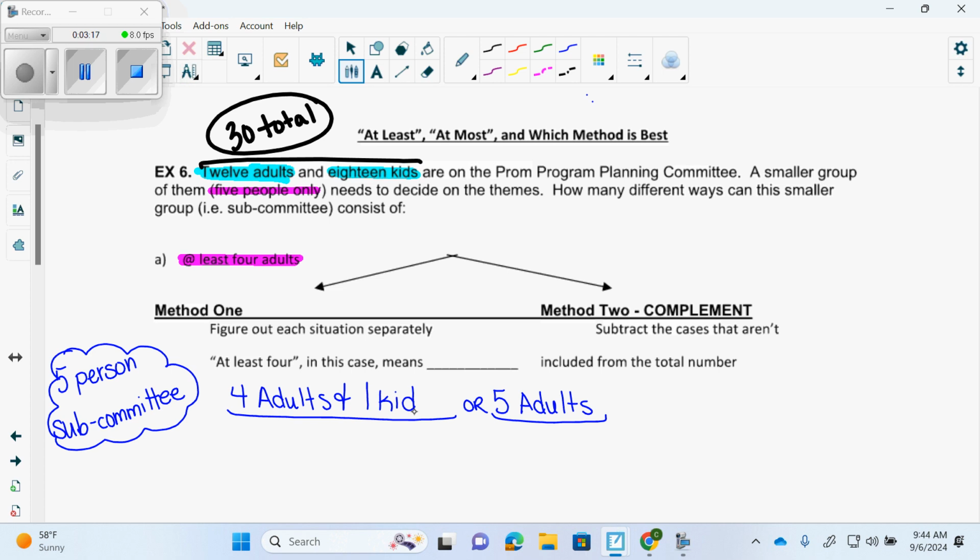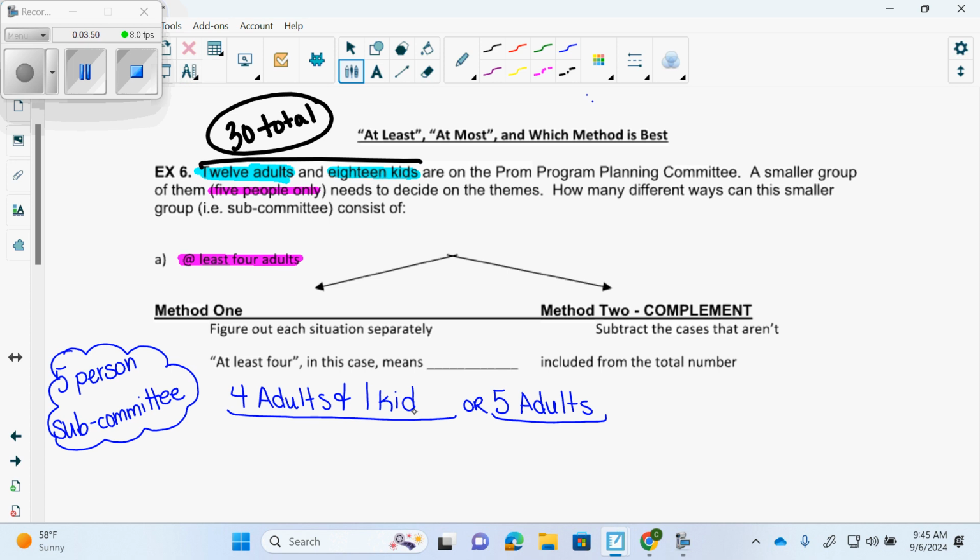Okay? So, how can I guarantee getting an adult? Choosing from all 30? How do I guarantee getting an adult? Choosing from the 12 adults. Exactly. If I choose from the 30, what could I chance getting? A kid. So adults have to come from adults. Now, is this a permutation or a combination? Combination. Why? Because they don't have different jobs. There's nothing more special if you're picked first, second, third, fourth, or fifth. Same outcome. You're on the committee, right?